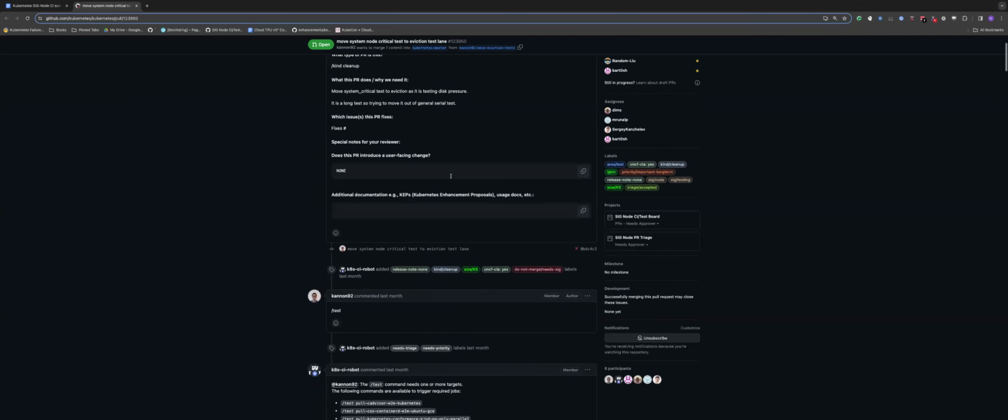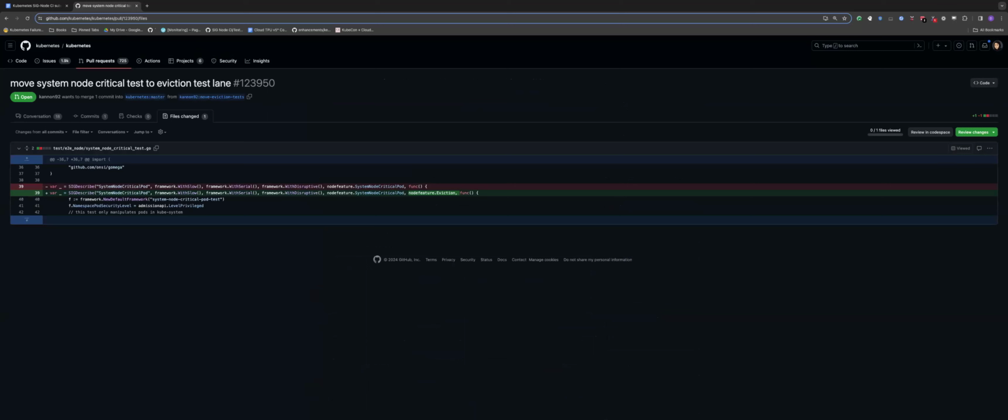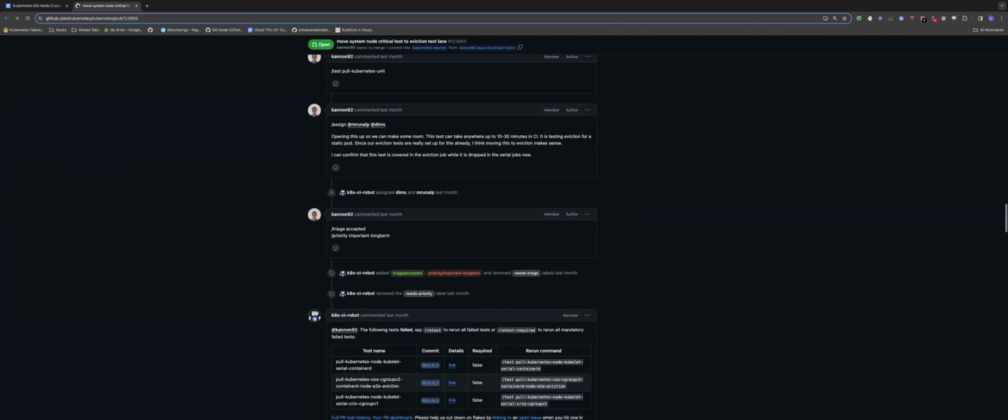Let's see what this PR is doing. Yeah, this is just moving probably one test, node critical, and the reasoning is it reuses eviction manager code.